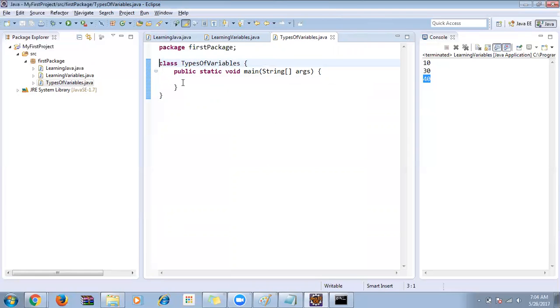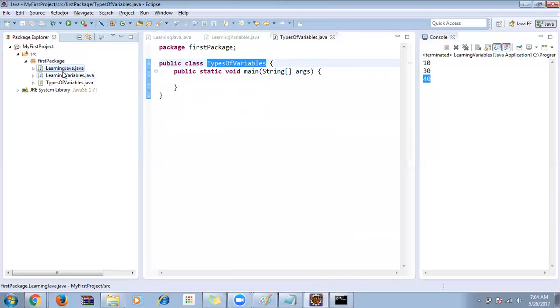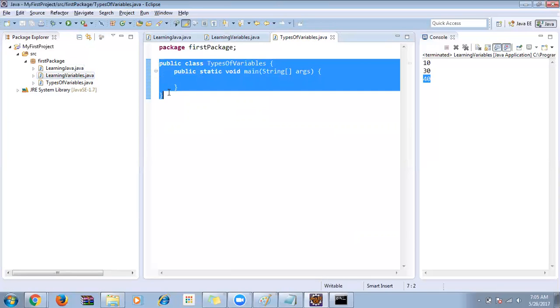For example, if I make integer i is equal to... I'll just tell you, public. If I make it public, this class can be called from any class. Or if I create another package, from that package also I can call this class.